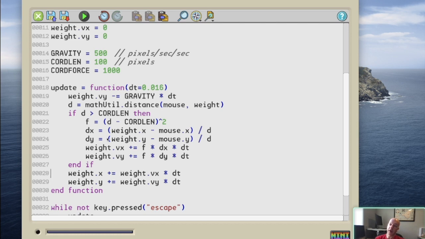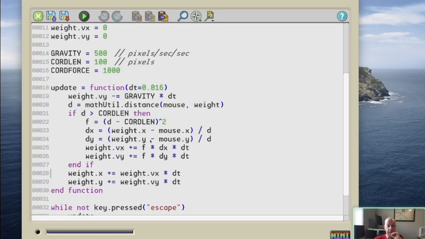I'm not sure about this factor of dt in there. Of course, it won't matter. We could compensate for it by adjusting our force. Oh, okay. It did not work at all. Yeah, it looks like it's actually pushing instead of pulling. Oh yeah, this is a vector that points towards the weight. I wanted to go the other way.